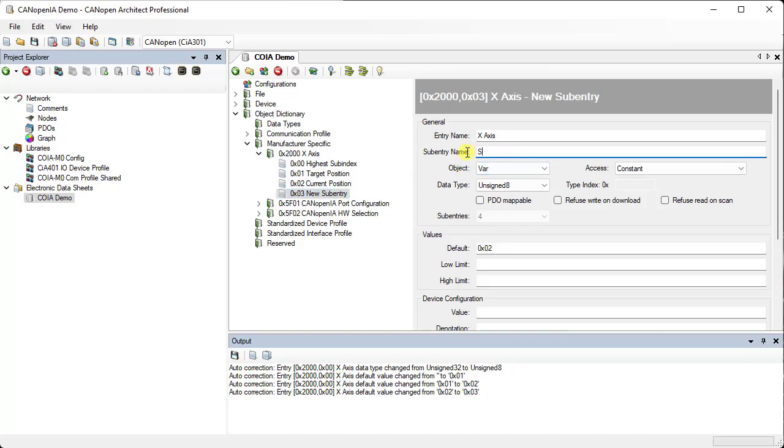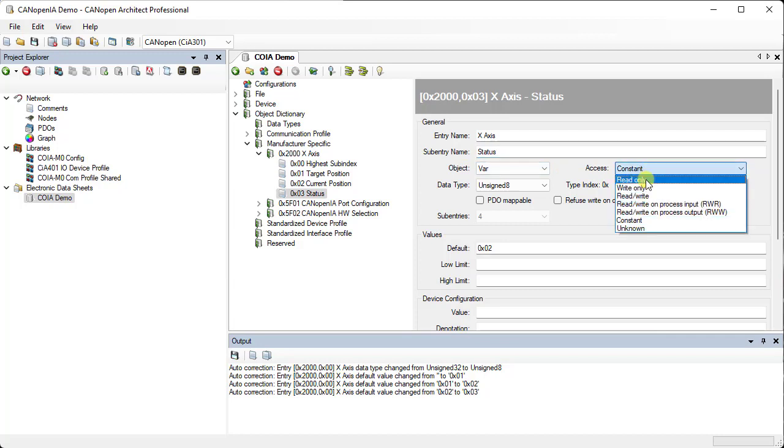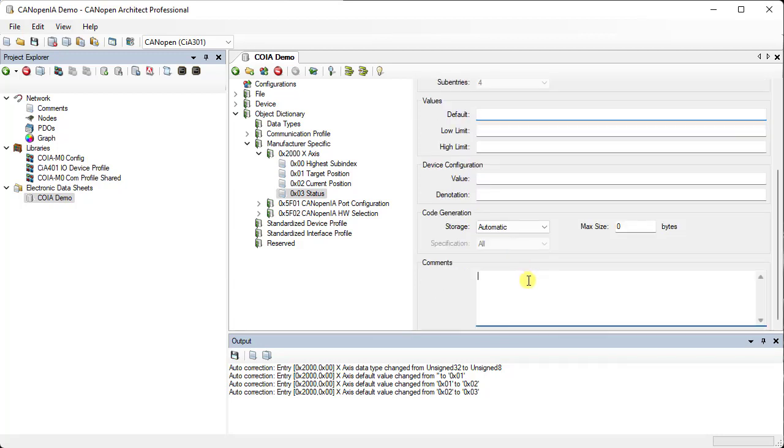This is a bit field, and we will use 2 bits. Bit 0 is set when the current position entry is valid, and bit 1 is set when the axis is at the target position and therefore not moving. We will use an 8-bit storage type because we may want to use more bits in the future.